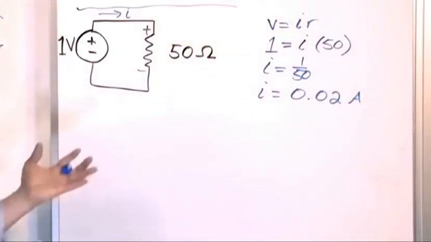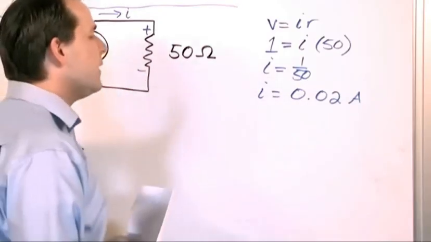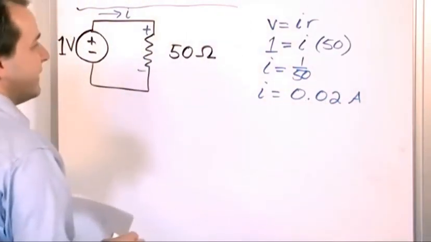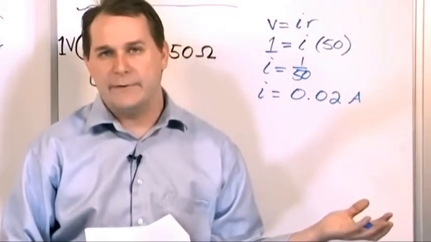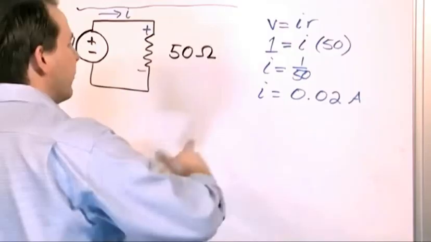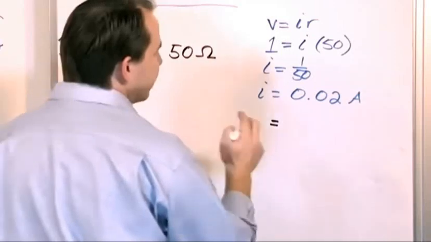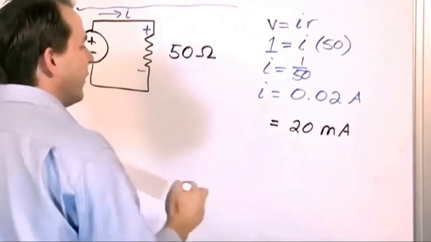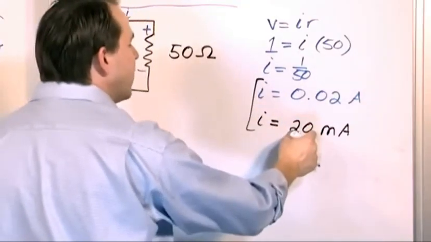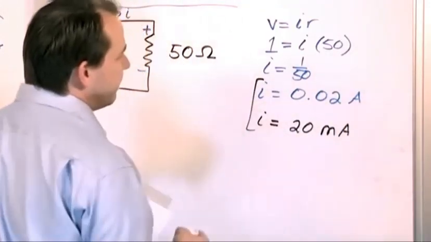Now it's perfectly fine. Notice that we have a very, very tiny current now because we've decreased our voltage source, and at the same time we've increased our resistance quite a bit. So both of those things together drive our current down, just like we talked about. Now notice that we have a very small current, much less than 1 amp. So it might make sense to rewrite this in terms of milliamps, and that's exactly why I'm presenting this to you here. If you think about it for a second, this is going to be equal to 20 milliamps, because milli means you shift the decimal point 3 places. So 20 milliamps is the same thing as 20 times 10 to the minus 3 amps, because milli is 10 to the minus 3.